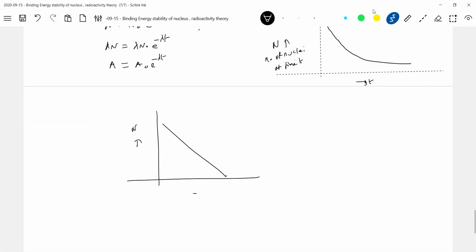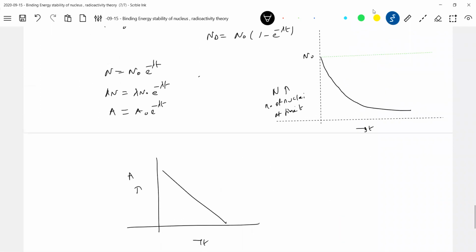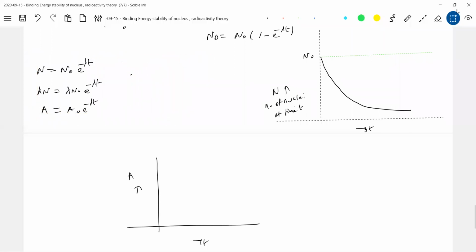So if the curve were like this, what does it mean? If the activity curve were like this, then the rate of decay would be constant. It means at t equals 0, 10 particles per second are emitted, and at any later instant the same 10 particles per second are emitted. But it is not like that. Initially, you say 10 particles per second. So let me plot this activity curve. If you can understand this, the rest is all mathematics.